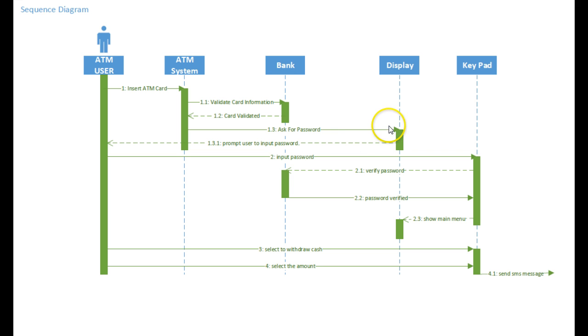and so it sends that message to the display, and the display responds by prompting the user. And you'll notice this is nested from 1.3 to 1.3.1 because it's underneath 1.3. It is coming from, it has not gone back to the user, and it's not gone all the way to the keypad. If it was something that was going all the way to the keypad, it would go to 1.4, but since it's not, it's a 1.3.1 since it's just returning.